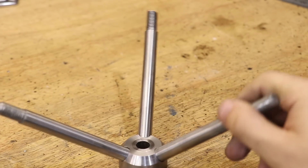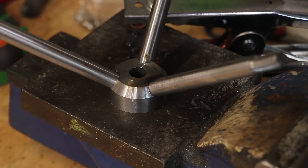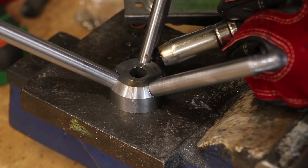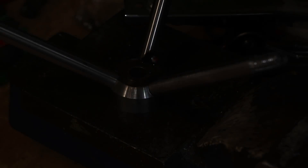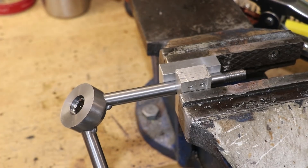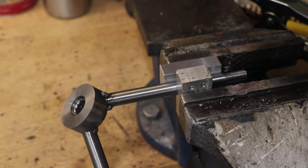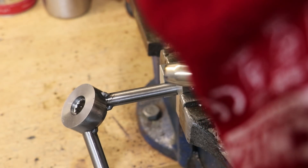The rods will now seat in the holes and then I'll go ahead and weld them in place. Now because the base hub is made from a free machining steel, what I'll do here is I'll tack them in place, and when I get the chance I'll get my friend to braze them in place using some silver solder or some brazing rods. Because this is a non-leaded machining steel, I've found the tacks to be holding up quite well, but ultimately this is going to be a temporary hold until I can get some brazing rods and braze it in.